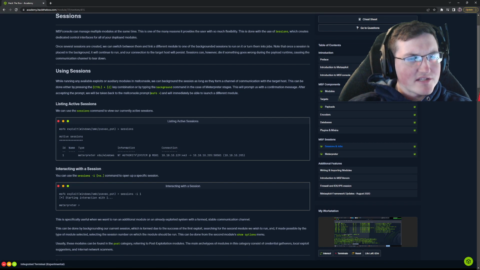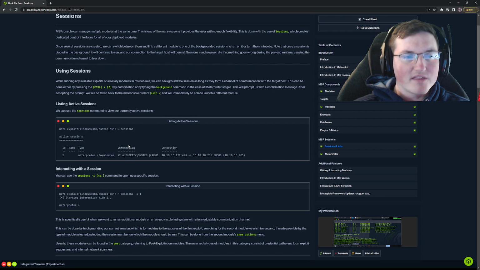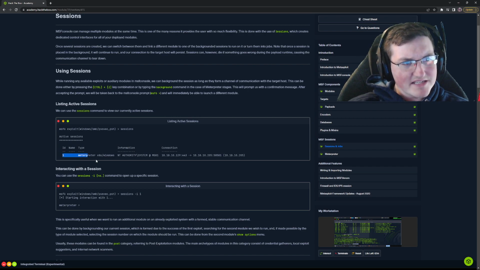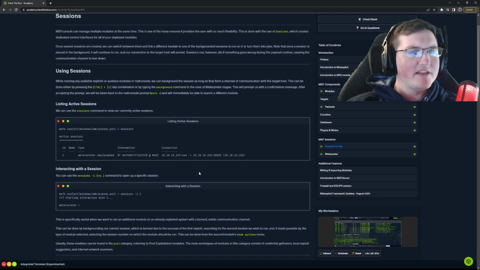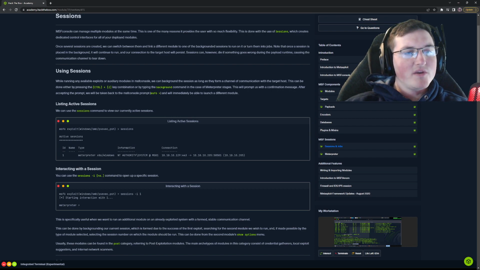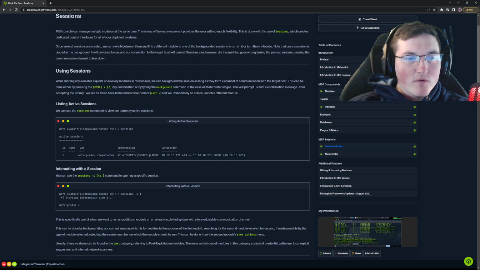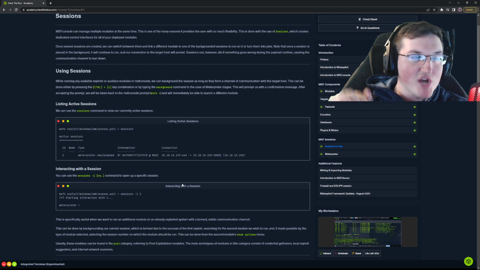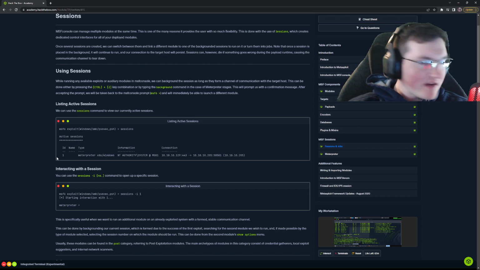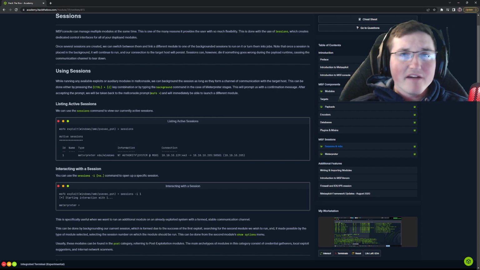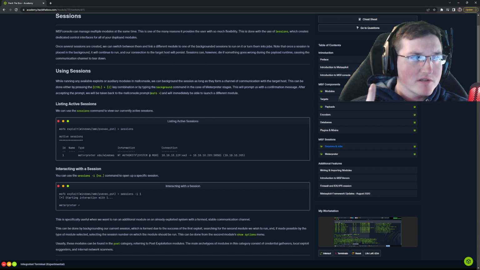Okay, so now sessions. This is another very common thing that you're going to be working with. Sessions is exactly what it sounds like. When you take over a machine, whether that's with Metasploit or meterpreter, or a regular shell or whatever you do, it's going to be saved as a session. Now, here's where it gets a little bit tricky. Number one, the connection's important that you see it or that you know what's going on, because when you start pivoting, those connections change, right? Number two, the other big thing is you can have multiple sessions on one host, one machine.